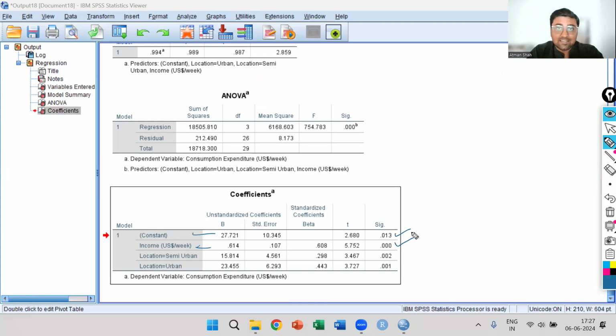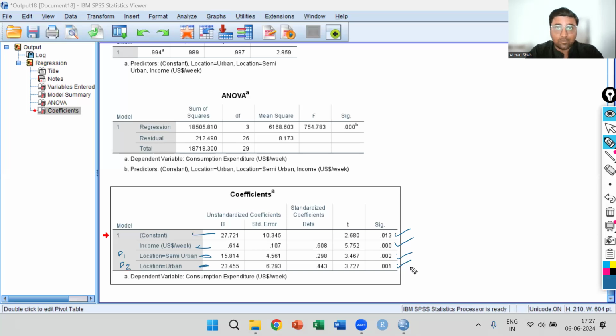The SIG value is less than 0.05. Therefore, it is statistically significant. Then we have D1. The coefficient of D1 is 15.814, which is less than 0.05. So it is statistically significant. And the coefficient of D2 is 23.455. The value is less than 0.05 and therefore it is statistically significant.